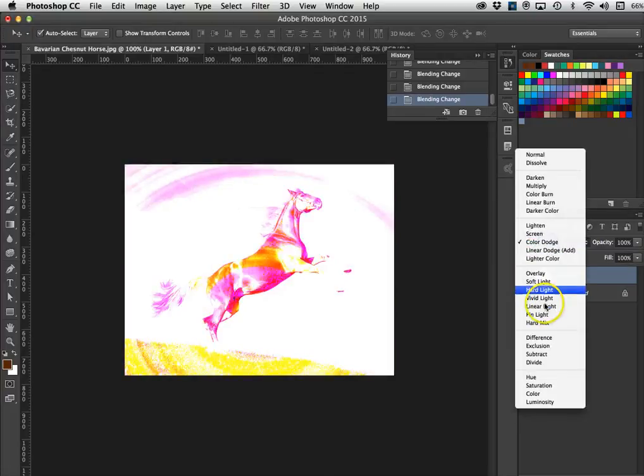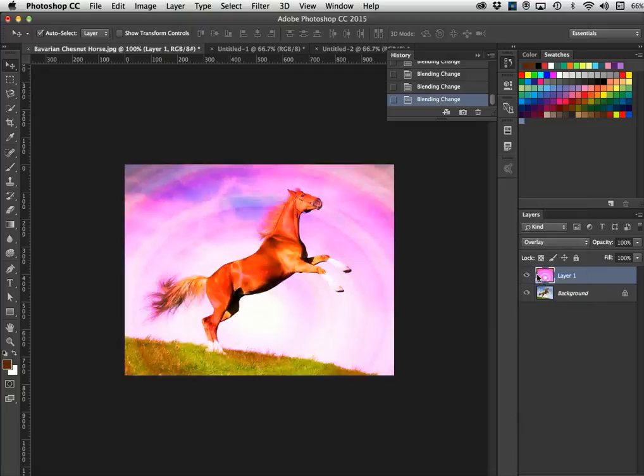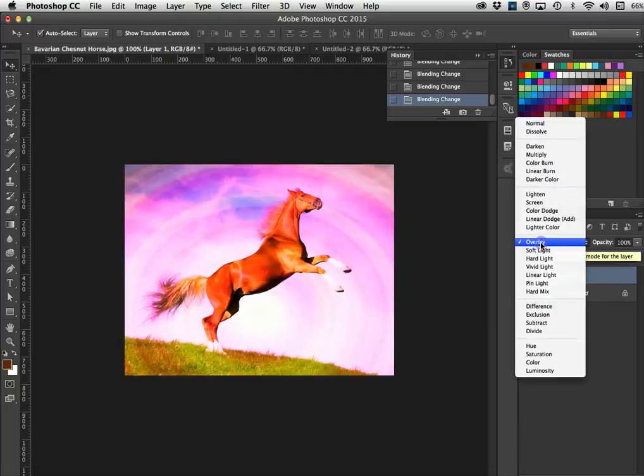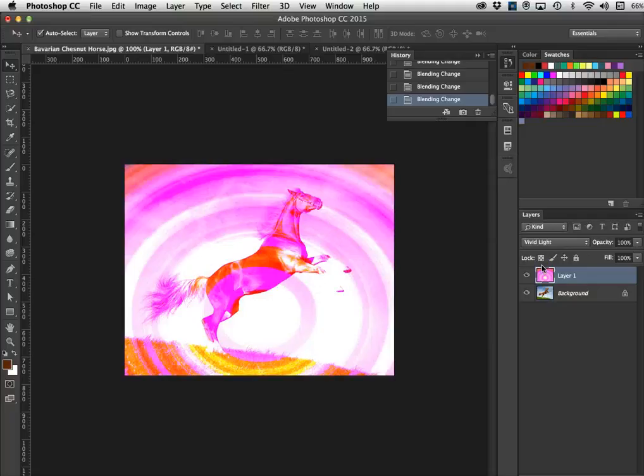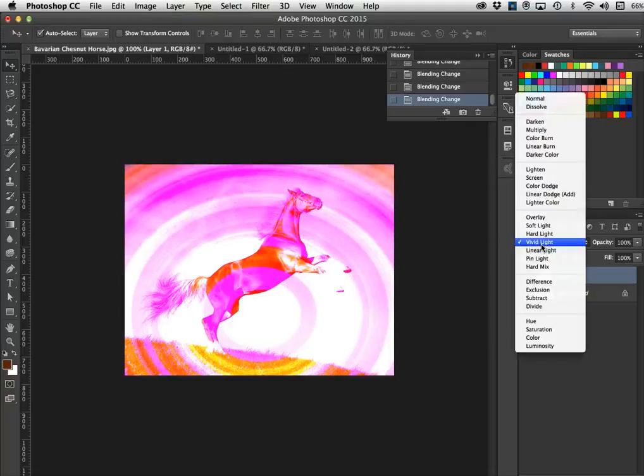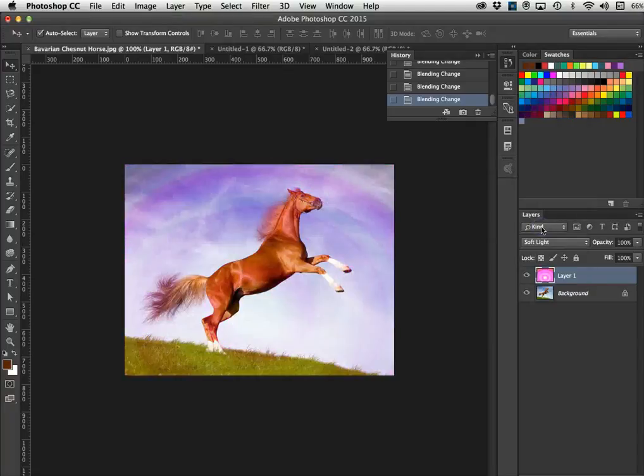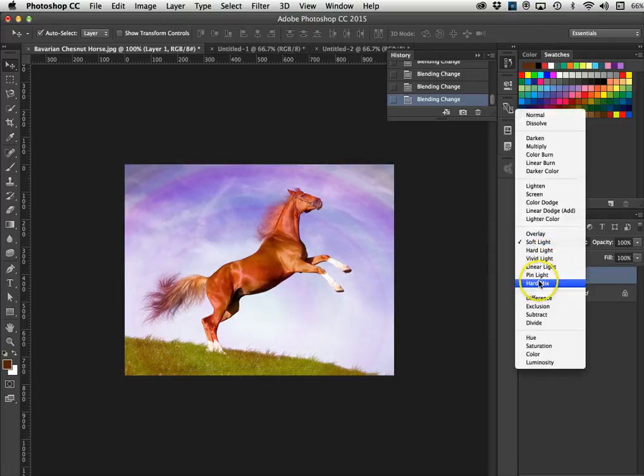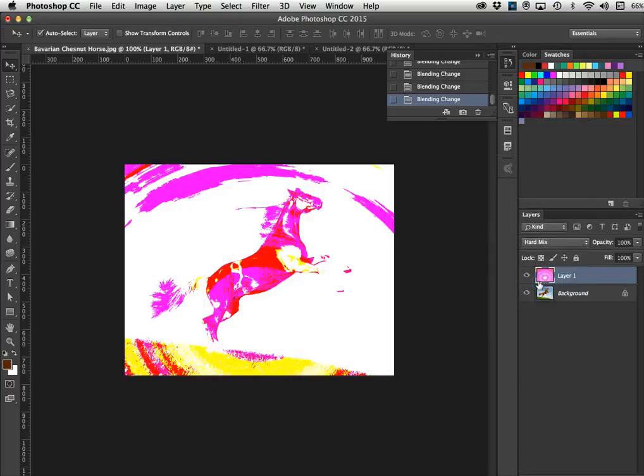And then these things kind of do a variety of things. If I do Overlay, that's what it looks like. How about Vivid Light? That's what that looks like. How about Soft Light? That just kind of lightly puts that gradient in there. How about Hard Mix? Ooh, that's kind of okay.